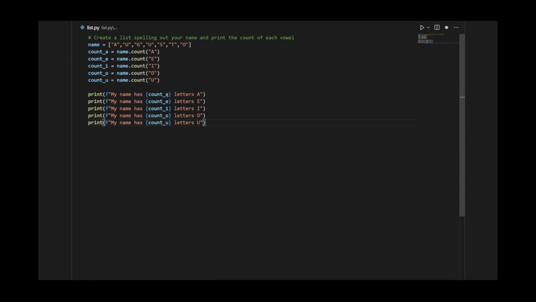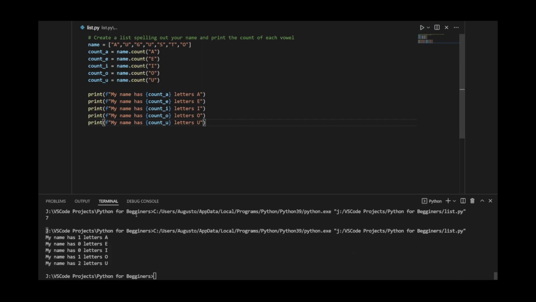So let me just double check: count A, E, I, O, U, A, E, I, O, U. And when I print this, as you can see, I have 1 letter A in my name, 1 letter O, 2 letters U. Augusto. And I hope you were able to do it.